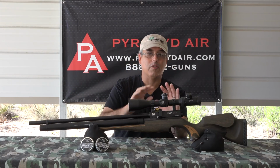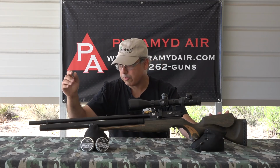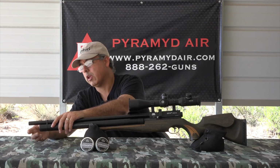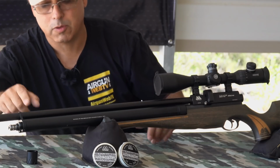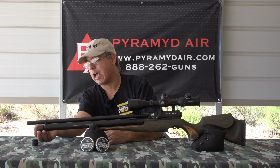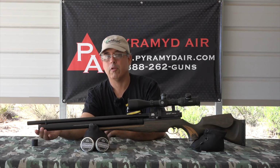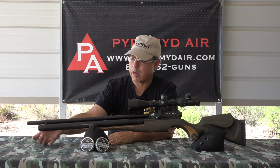Some of the other features, if you're not familiar with the S510 platform, let me just go through them real quick. So you've got a fill area here. One of these is just a nub. This one is just a cap, just holds the place there. But your fill port's right here on this gun. It comes with an adapter that you just put to your air tank, or you put on your hand pump or whatever, and then that connects here, and you can fill your gun up.